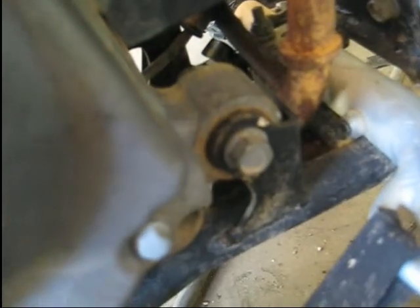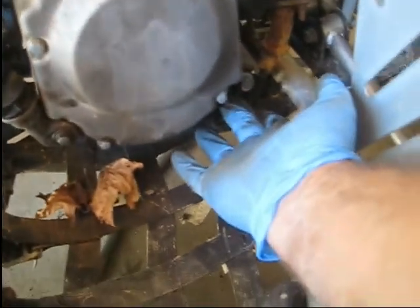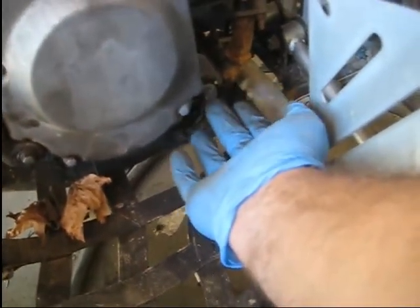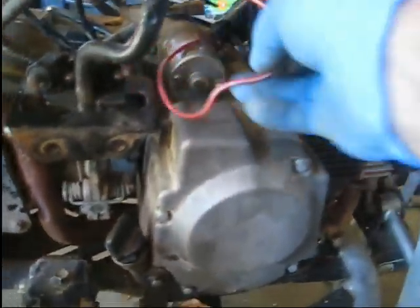Alright guys, so I got the bolts in here. They're not tightened up yet, so I will tighten them. Got this bottom motor mount bolt in here, as well as the top one here. They actually went in real easy. Just kind of pried up on this motor mount position here and got the bolt lined up, and then the other two were just about perfectly lined up when I did that.